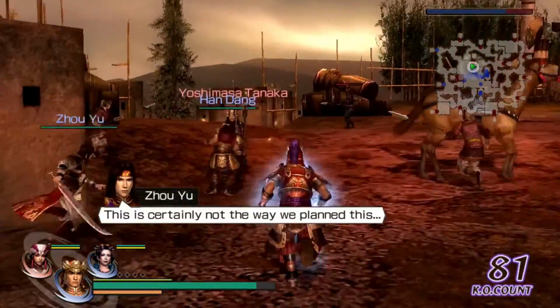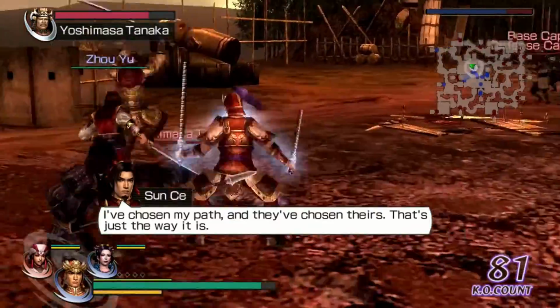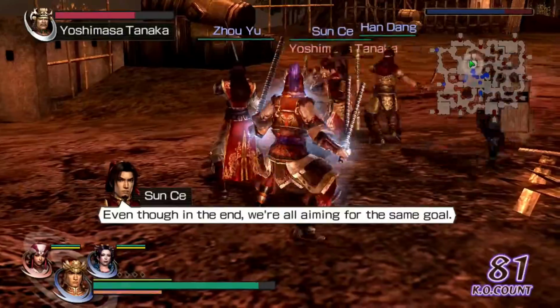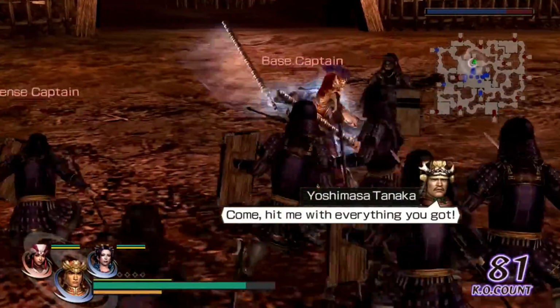This is certainly not the way we planned. I've chosen my path, and they've chosen theirs. That's just the way it is. Even though in the end, we're all aiming for the same goal. Come, hit me with everything you've got.